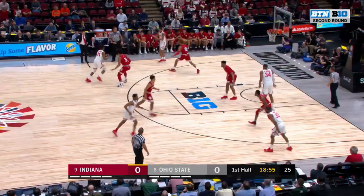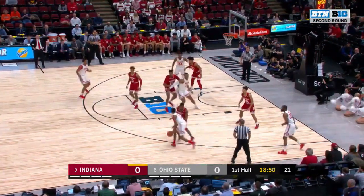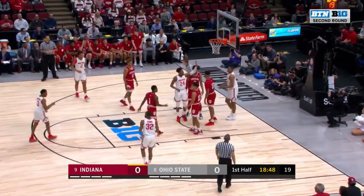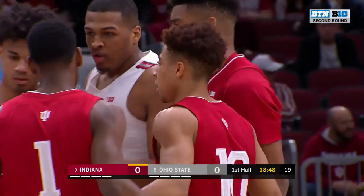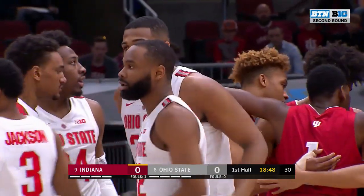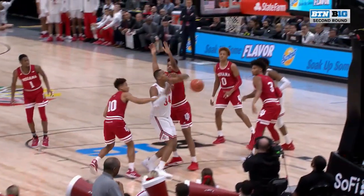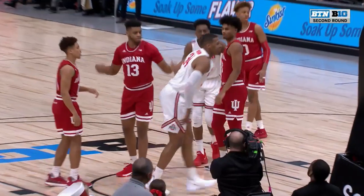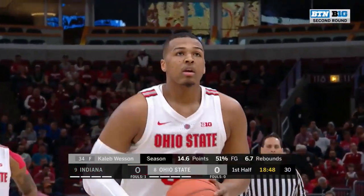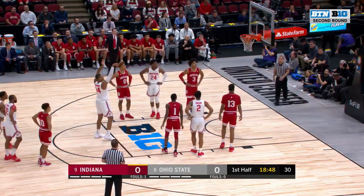The biggest question for Keyshawn is how do they implement Kaleb Wesson back into the mix? They've lost 3 in a row, as you mentioned, but Wesson is fouled by Tennessee. Wesson is such a big presence, such a ball-dominant post player who can shoot it from the outside. How does he fit back in? Getting him involved in the post is the absolute right way to do it. And a great post feed by C.J. Jackson. It was away from the defense, Brian, and led Wesson right into a shooting motion. A very capable foul shooter at 73%.